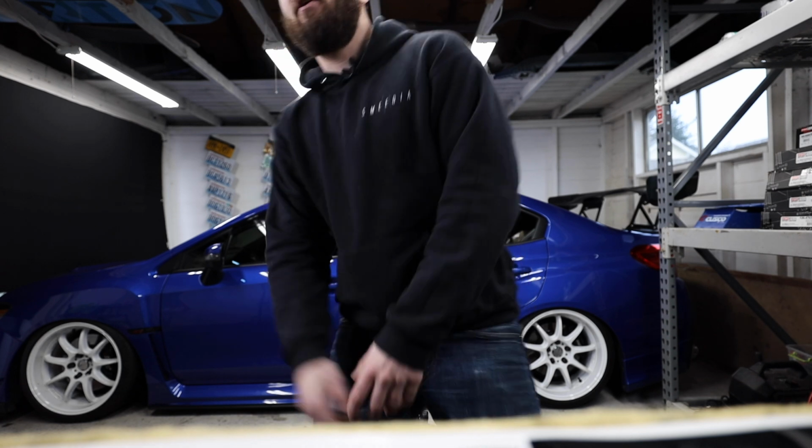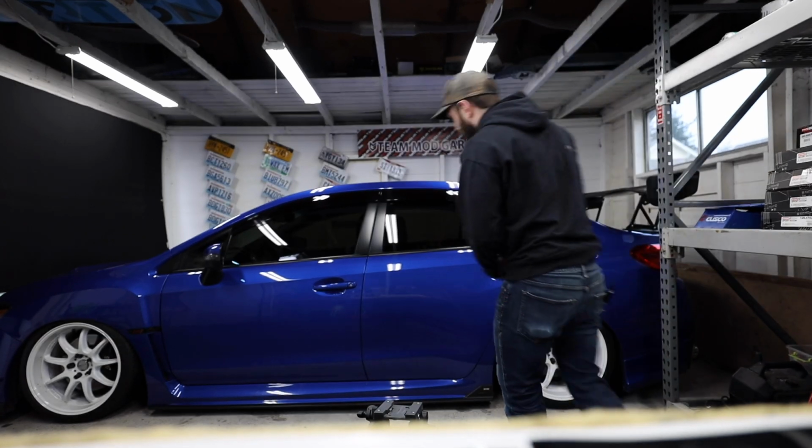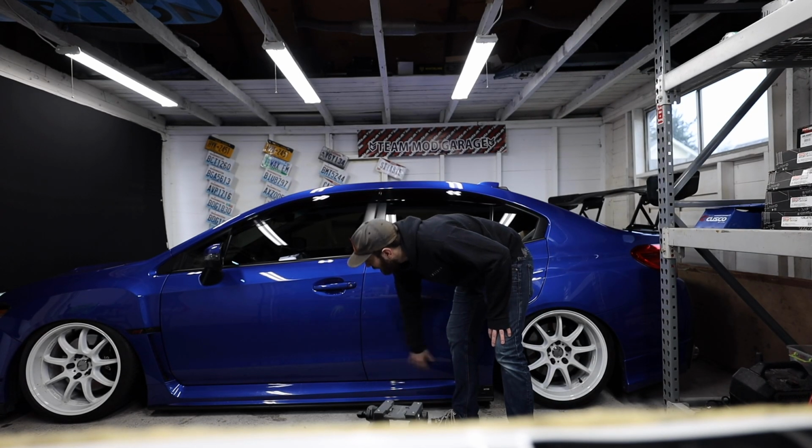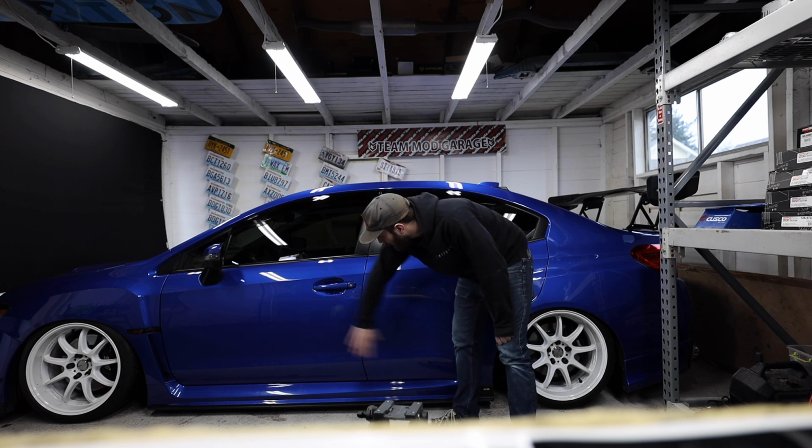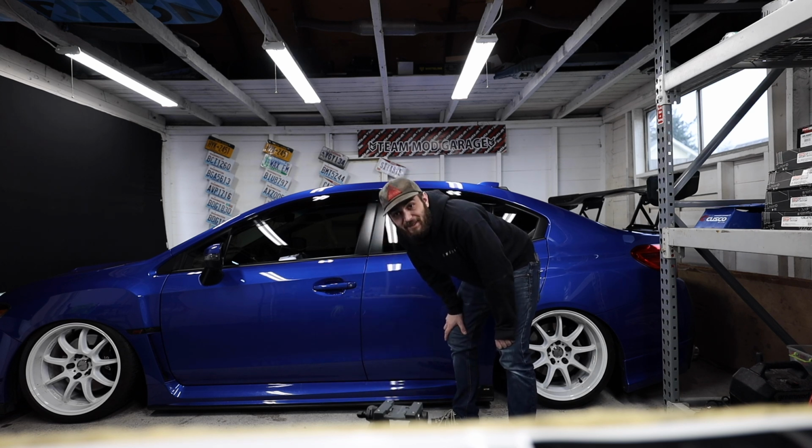So what we got are some rocker panel dealios. It's the bottom portion of the door here, and it's kind of like these weird black strips. I have a vision in my mind for what I want to do after it's on there, but first I want to see if I can get it on there.